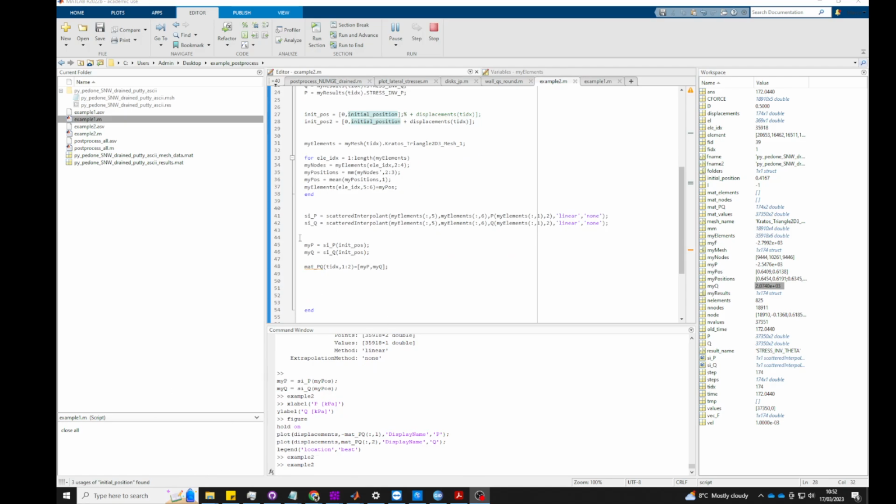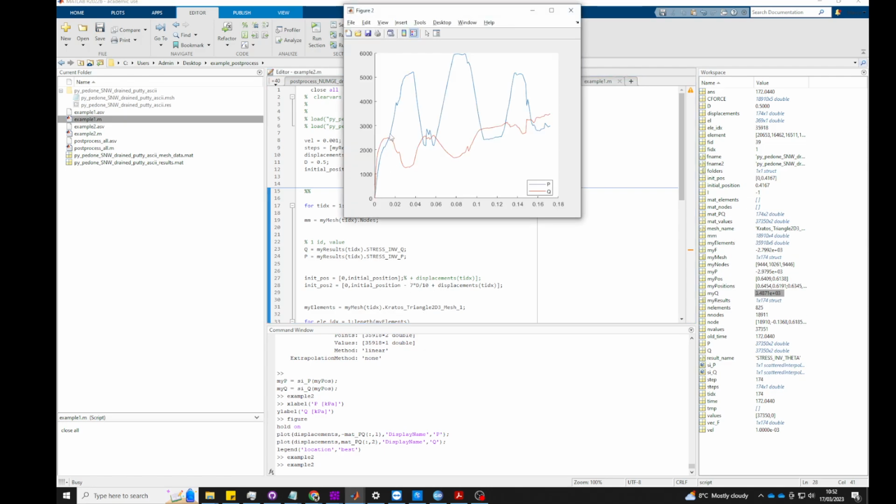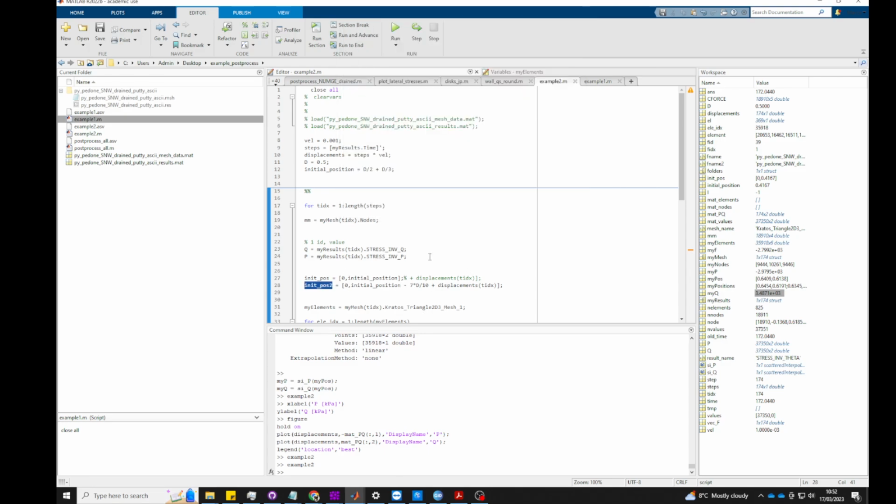While the code is running, I'm creating this initial position, which is static, and displace the initial position minus t bench. Yeah, this is better. This is with a constant position.